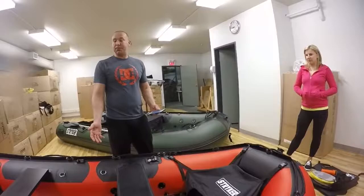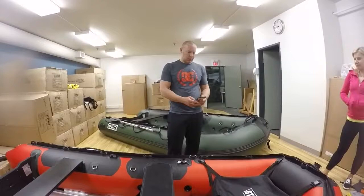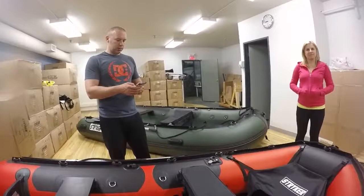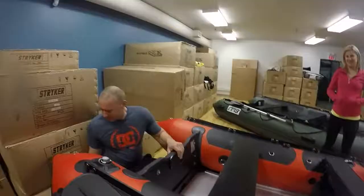We're going to give you a demo on how to basically take it apart — and setting it up is the same thing in reverse order. For about this size, you can imagine packing 1,200 pounds in here, and that's what it's rated for. If it's rated for that, it can actually take double. Our first adventure with this is going to be putting down a mooring ball for a sailboat, so we've got 400 pounds of cement.